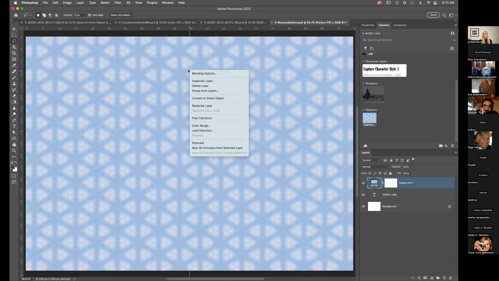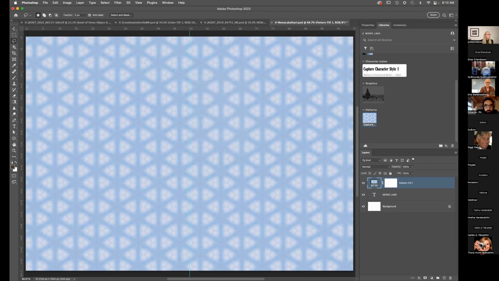Oh, and by the way, you can now right click on a ruler. Let's see if I grab my move tool and right click on that ruler. So you can clear your guides. I should also be able to change the, no, that's going to set the custom color back here. Come on, guide.